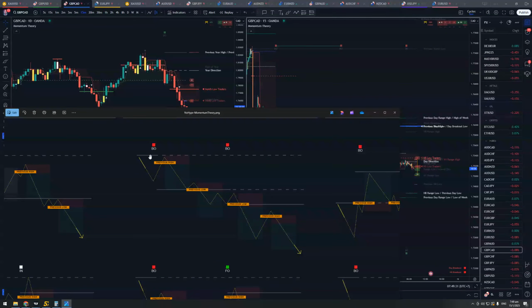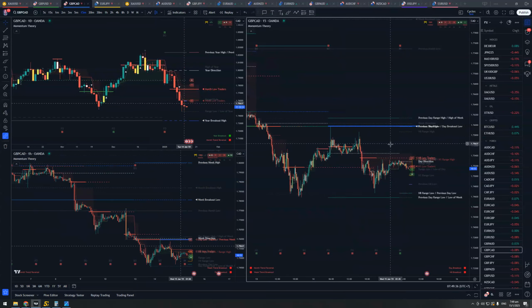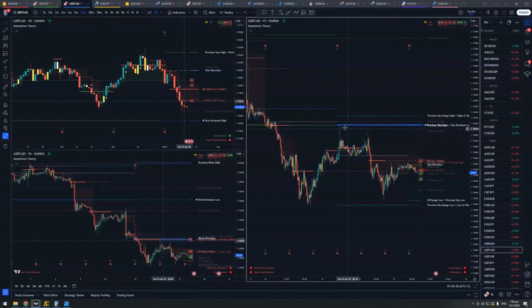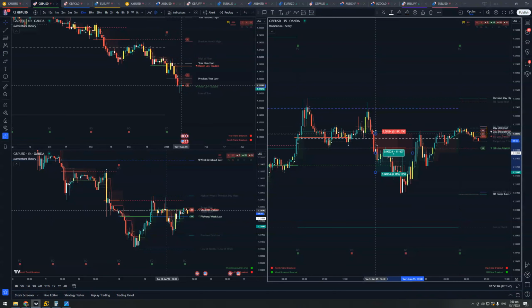So first one I'm looking for is a trend retracement setup, faking out the H8 high to take it down to the previous day low. Did not come up to fake out the H8 high. I think the H8 high was probably this one over here. So it did not come up. And so once this one started to roll over, then I jumped over to GU. So GU, right at the end of my session, 30 minutes after my session actually, saw this push down, and then I took it straight off the M15.